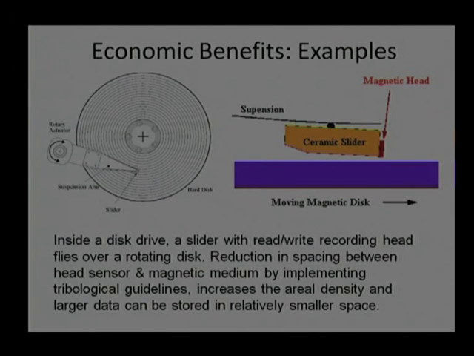What is the advantage of reducing the gap between this magnetic head and a magnetic medium? It can be elaborated through this mechanism. You see, if the distance between head and the disk is lower, then data loss is lower and the signal to noise ratio will be very high. If the head is very close to this, data can be directly picked up. If the head is slightly away, then there is a possibility of external or other data getting captured by the head. So, signal to noise ratio will reduce.